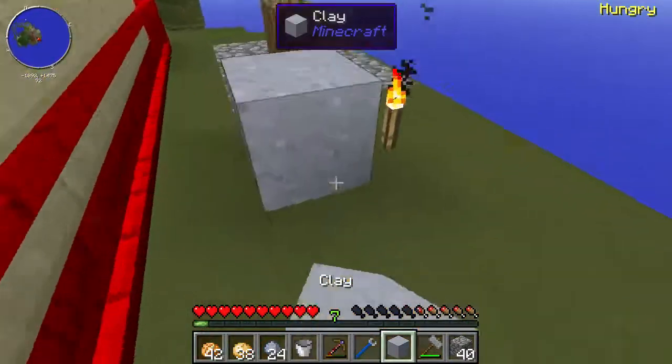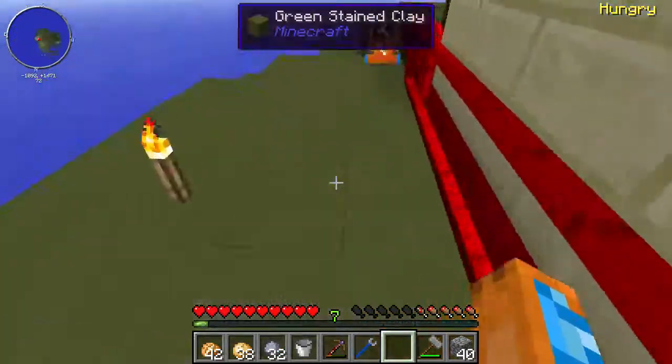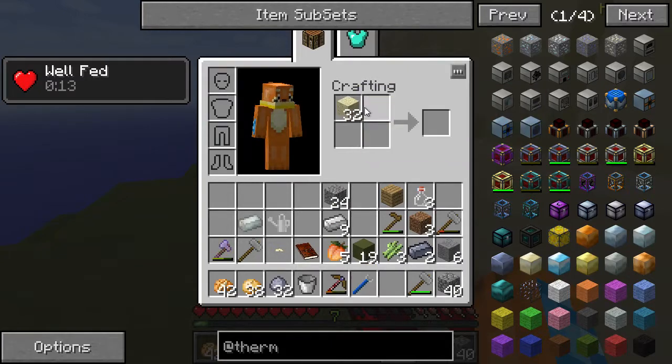Okay, 2 more pieces of clay. Let's go ahead and punch these down. And there we go. Now we have 32 clay. So we have 32 sand. I guess we have 24 gravel. I'm trying to think how much we need. Well, let's just start with maybe 24 from the get-go.